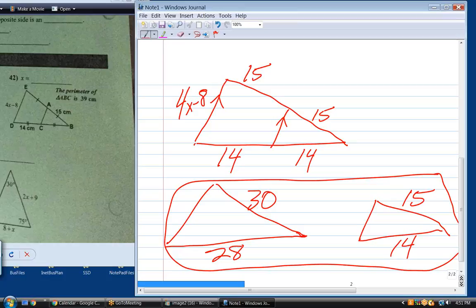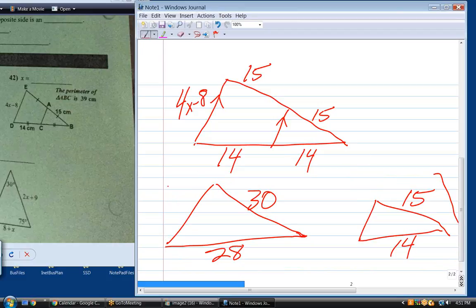Because that's confusing, don't deal with numbers less than 1 when you're dealing with similarity ratios. Always make it big to little. So in this case, it's 2-to-1. Okay? If it's 2-to-1, big to little, what is this side over here, this base right here? It would be 2x minus 4. They give us the perimeter of the little triangle is 39. How do I solve for x?